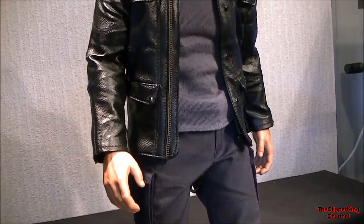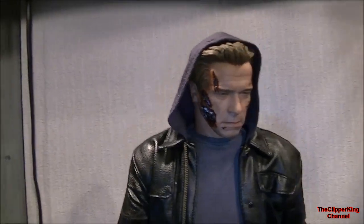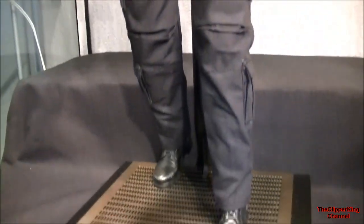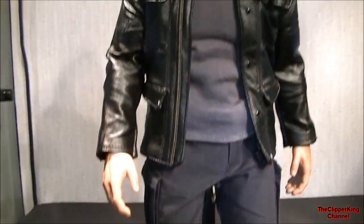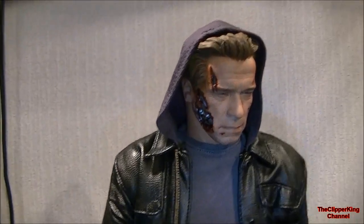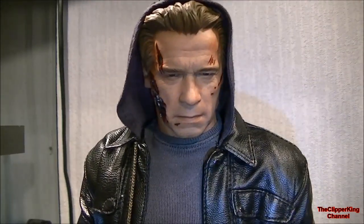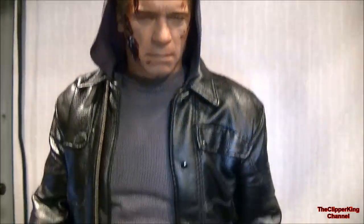Let's move up. I've just got the figure walking with the hood up. Quite a somber pose. I think it's quite a nice one. So, the value. I think this figure retails for around about the £200 mark shipped, which is pretty much standard for these figures now. Do I like it? Do I hate it? I want the days back where figures were £130 a piece shipped.